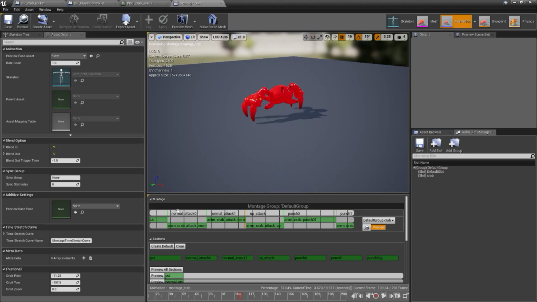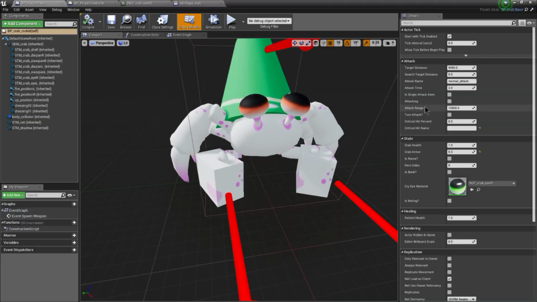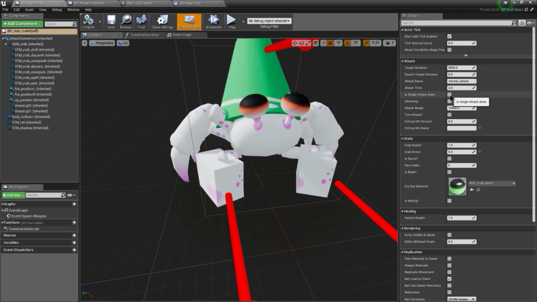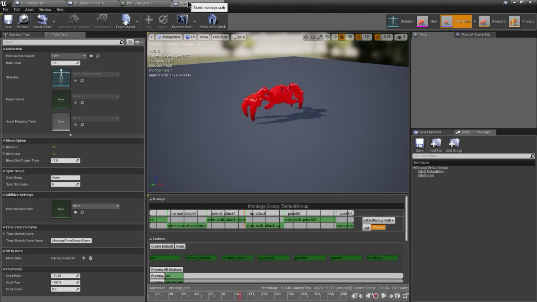The animation name is in the section of our animation montage. Okay, if we set single attack enemy false, then when the crab weapon is attacking in the game, he will play a random animation from two of them.